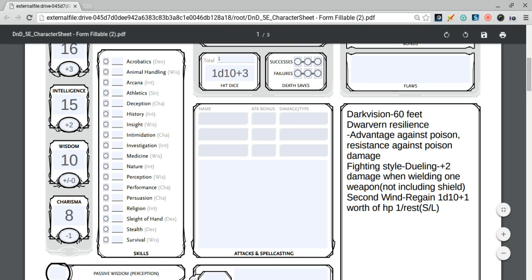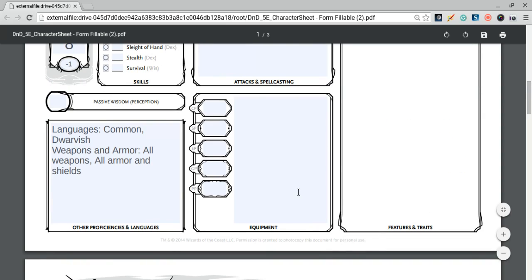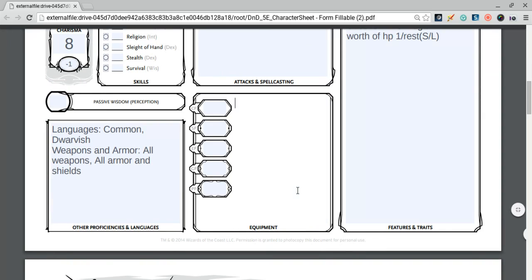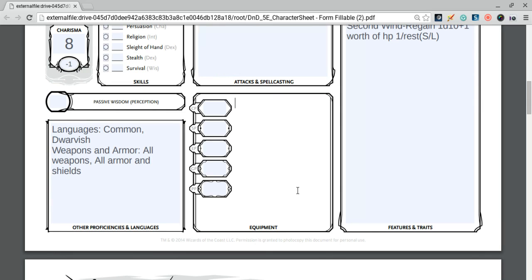Equipment. This is where it gets interesting. Okay, so I get chainmail or leather armor, longbow, and arrows. Now, seeing as I didn't choose archery, I think I'm going to go with the chainmail. Let me just flip to the armor section. So chainmail is medium armor, and it's heavy armor. Ooh, fancy. So I get a disadvantage to stealth for this, but the party I'm playing in already has 2 characters with decent stealth.